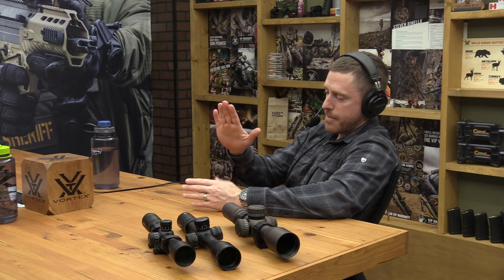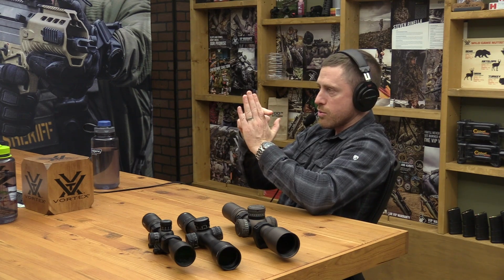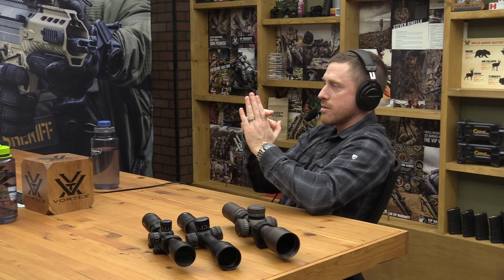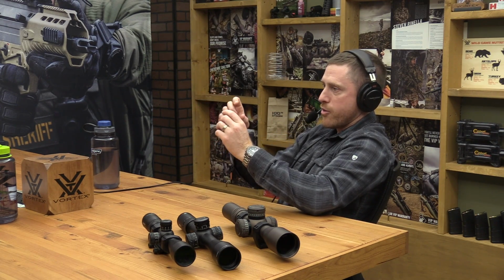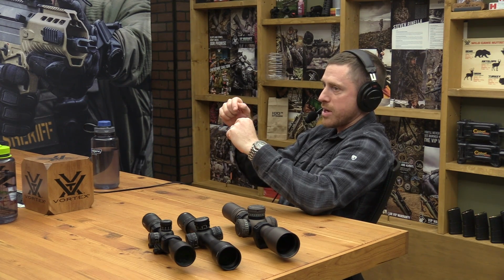I can say this, with all the firearms that I've used, mounting them the way we suggest, I've never seen something back out. At least personally, I haven't had it happen. Unlike a lot of other screws, these screws are under tension. A lot of times a screw is mounting two things together, and those two things are butted up against each other. So when you're tightening the screw, it can back out because it's not under as much tension, and vibration can cause it to back out. When you're not touching the two halves of a rifle scope, you have a significantly higher amount of tension on that screw, so it's a lot harder for vibration to cause it to back out.